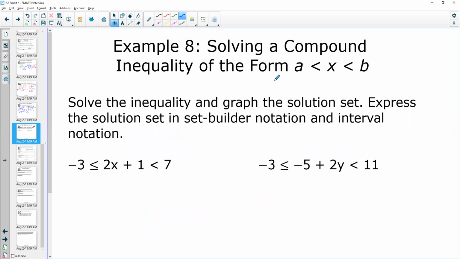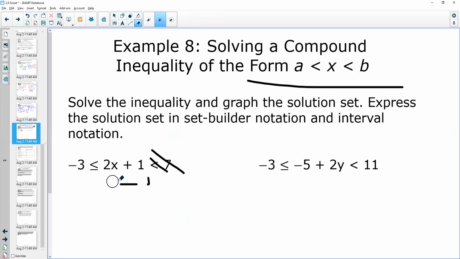This one is a little different because this is a compound inequality. So in a compound inequality, we're basically doing two sides at once. It can help if you cover up this half and just look here, right? And then you can almost do the exact same thing on the other side and imagine covering up this half and just looking here. The difference is we're going to handle them both at the same time. We're just going to go two directions.